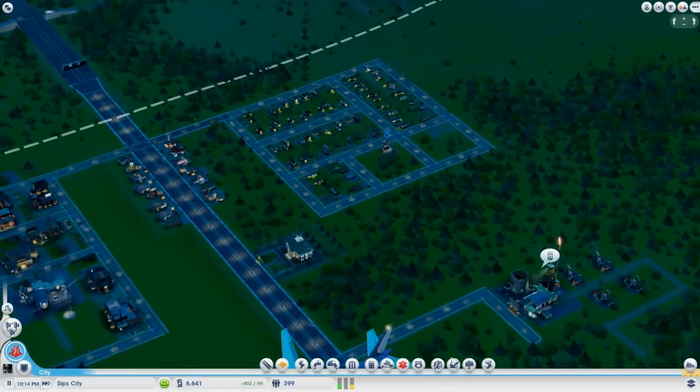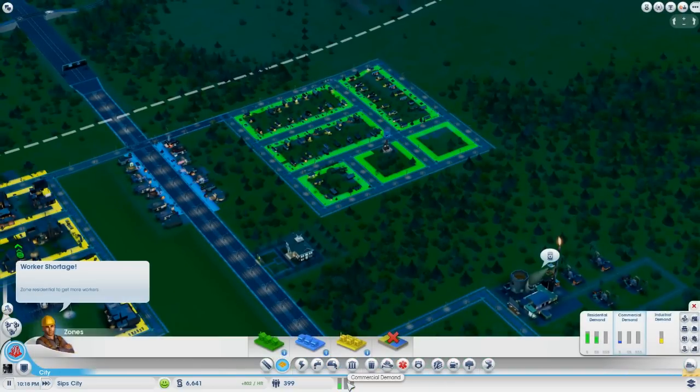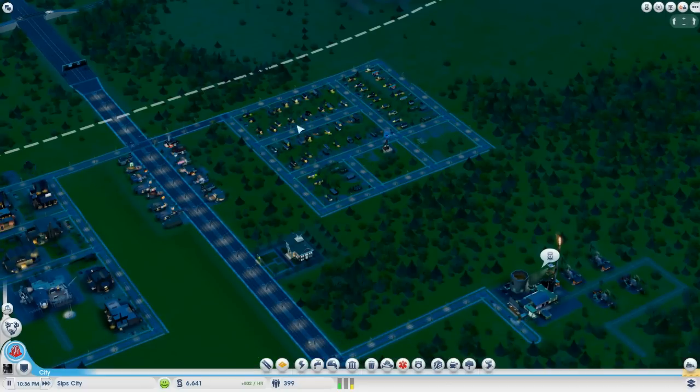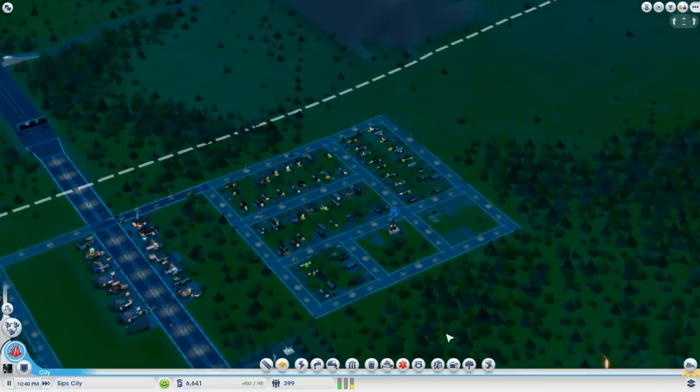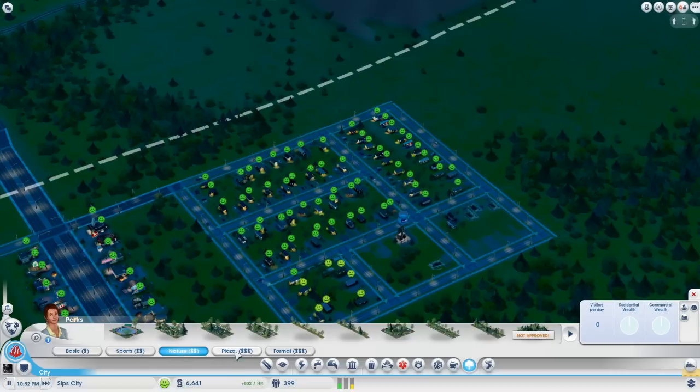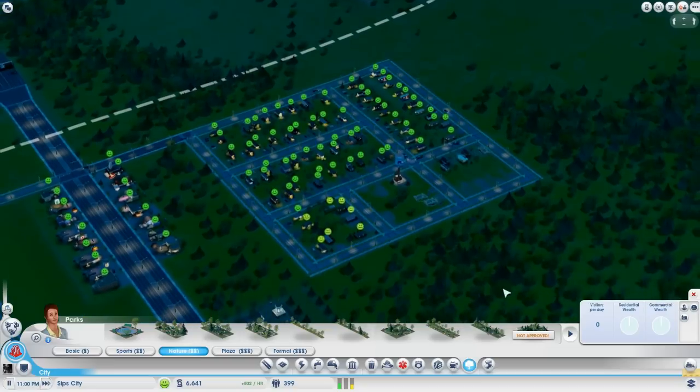We're going to need to get some parks and stuff because I think there's going to be, before long, demand for... Oh, look at this. There's already a lot of demand for medium wealth residential, which we can easily fulfill just by upgrading the land value of this area. And the way to do that is with parks. Parks, sports parks, nature parks. If you want to get super rich people, you can make plazas and formals and stuff like that.